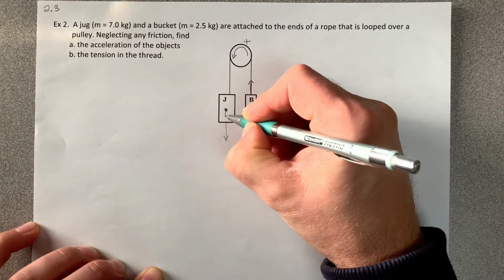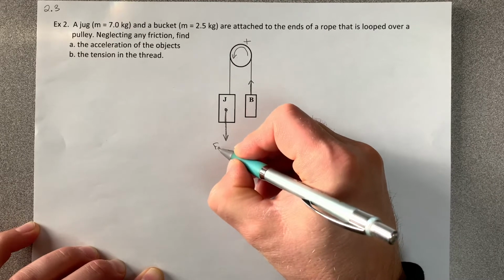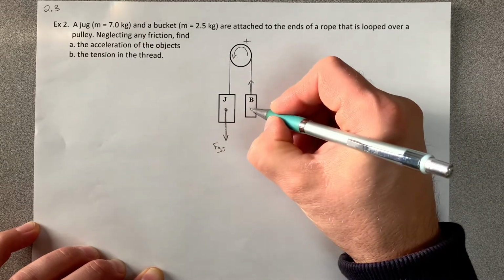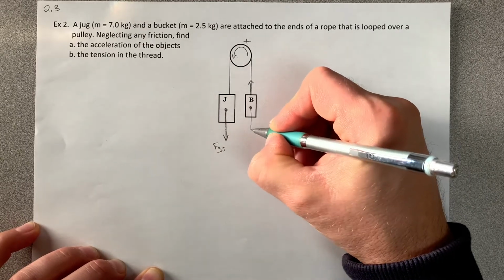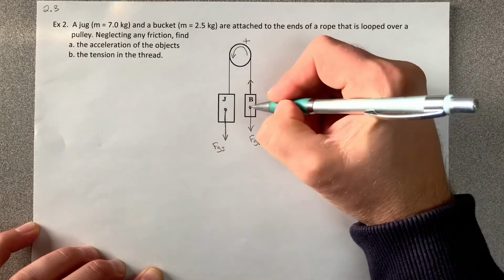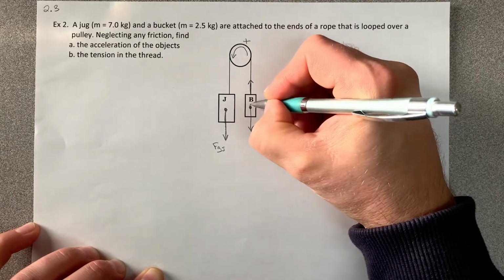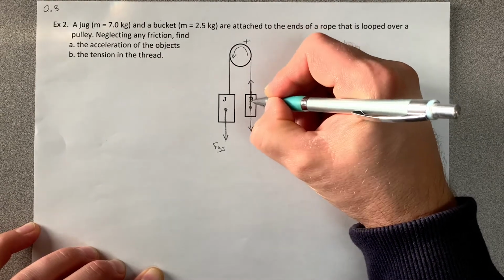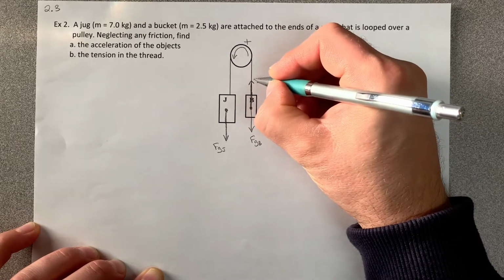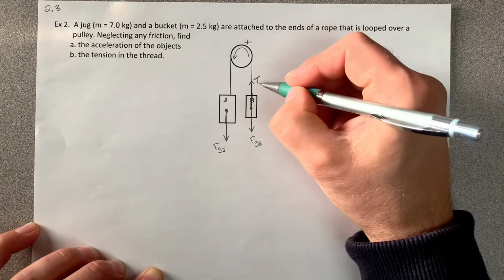We're going to look at free body diagrams and say, well, this guy's got force of gravity of the jug. This guy's also got force of gravity of the bucket. What pulls the bucket up, the reason the bucket's going to go up and not down, is because there's this rope attaching it. Okay, so we've got, again, tension. This time I'll just use a capital T. We'll switch it up for some major fun.